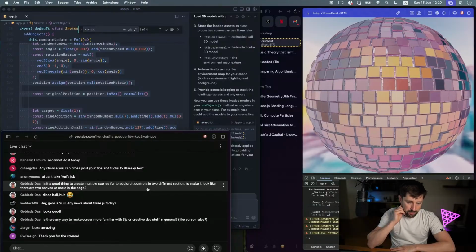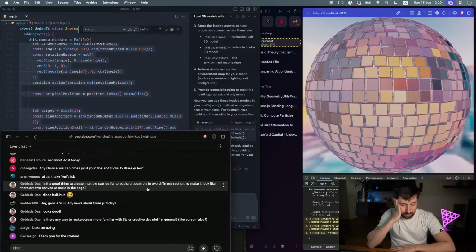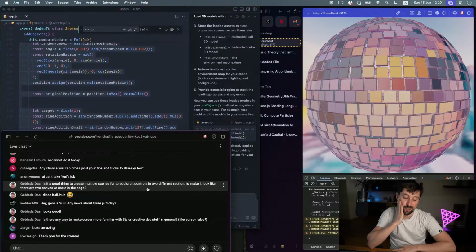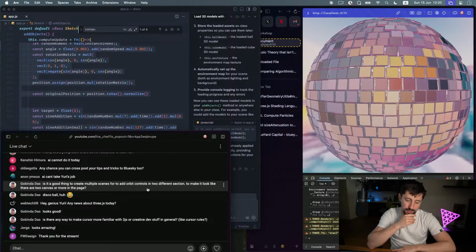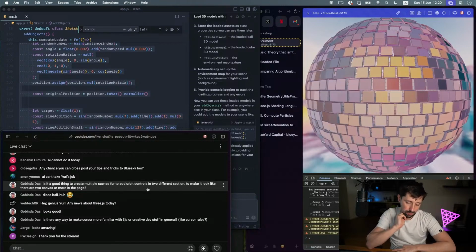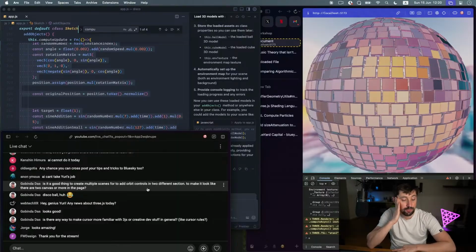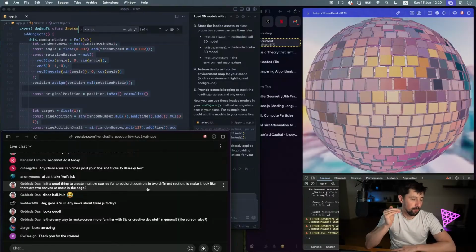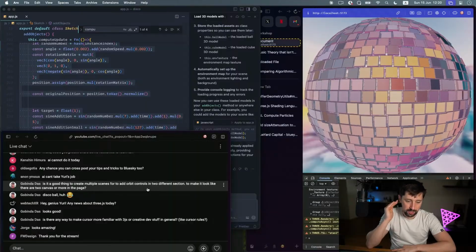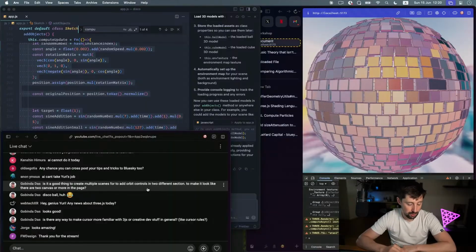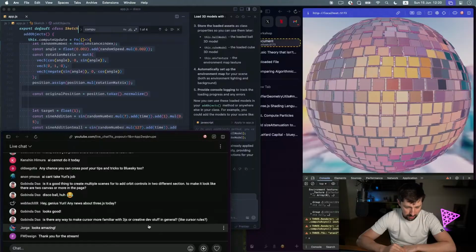Any news about three.js today? Well, here are the news. We just created Disco Ball, and the compute function is awesome in new three.js TSL. So WebGPU is actually awesome, and I hope you will be using it, because the guys in three.js are doing a lot of effort from the developer experience perspective to make it more usable. Even though I made some errors, we actually did a lot of stuff today.